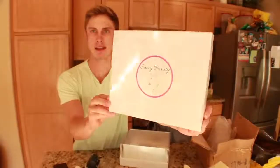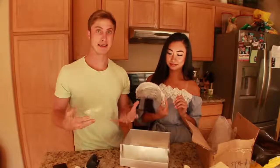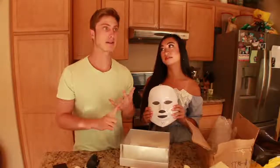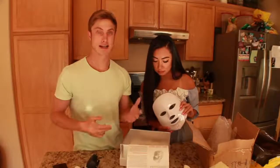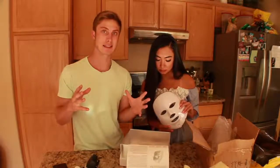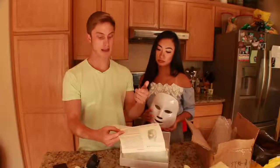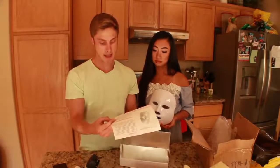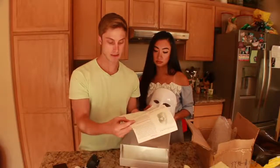This thing is by Savvy Beauty — we'll have the link down below, go ahead and get one. They are around a hundred dollars or even a little bit more expensive, but honestly if you want some of the best LED light therapy for your skin, look into something like this. It's going to combat your acne, fine lines, and wrinkles. This is the same technology NASA uses on their astronauts in space — the astronauts don't get enough blood flow in their skin, so they use these special LED lights to produce more blood flow, which is what the red light does.